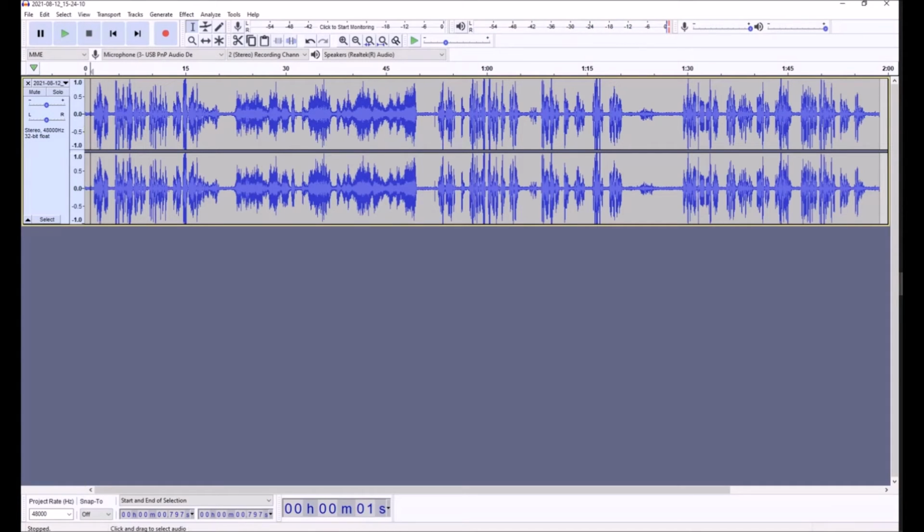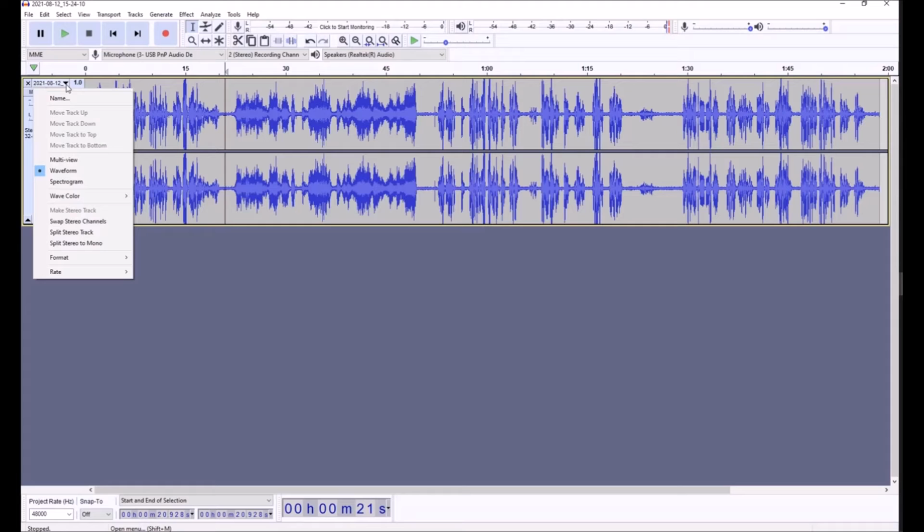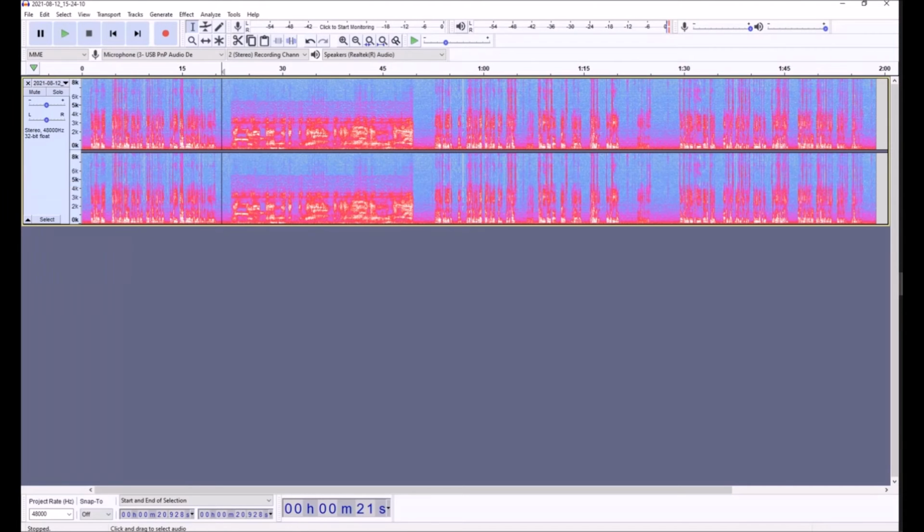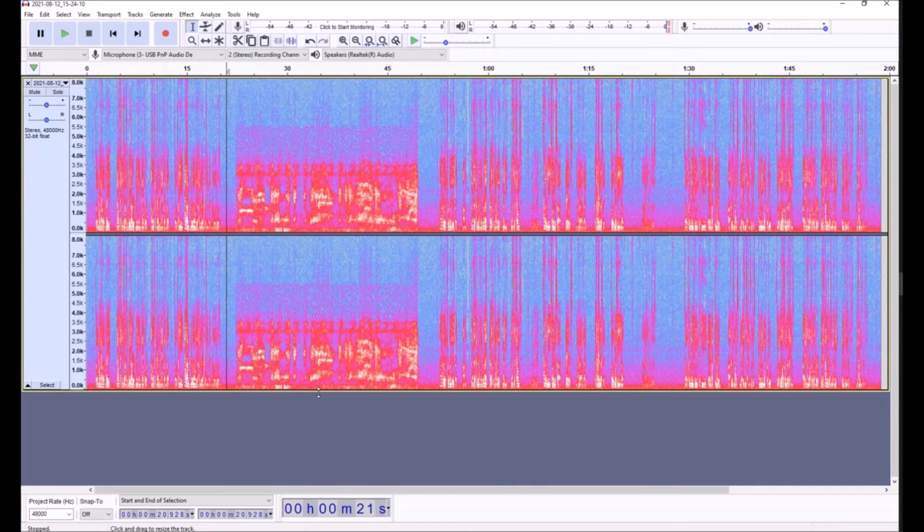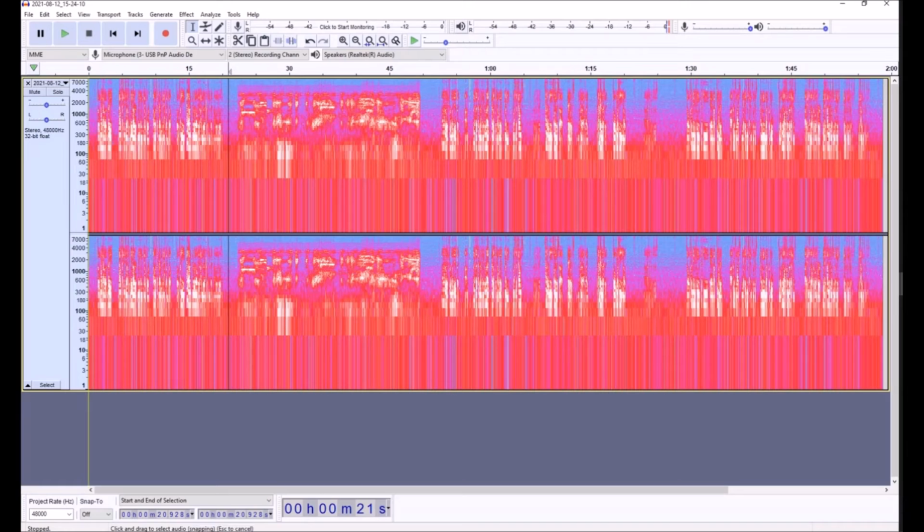So anyways, it's just me talking, and then I play the audio again. But I recorded it, and then I re-imported that into Audacity. So now we can look at the spectrograph on here. And here we can kind of see the differences. Again, you might want to shift this to the logarithmic view.